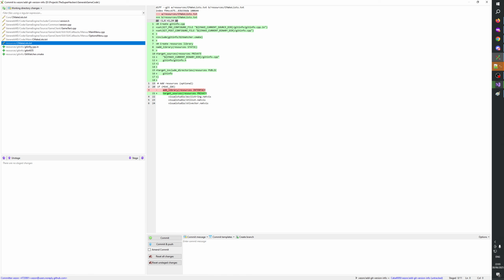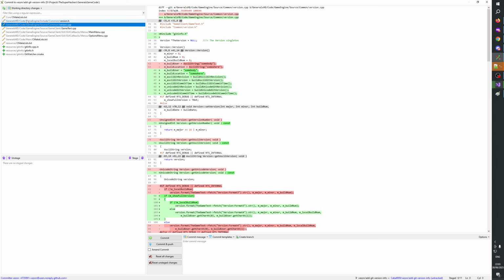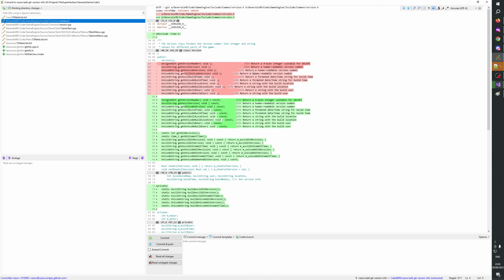Good. I think that looks fine. Yeah. Good. Then this will be 0 hour. Add git version information.